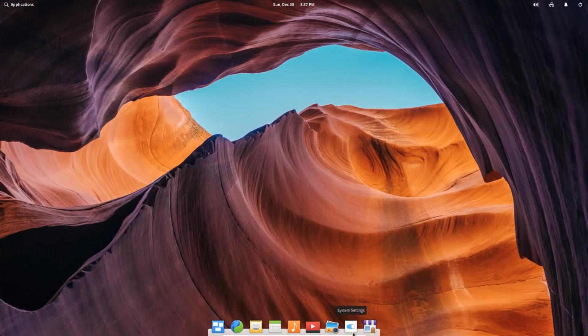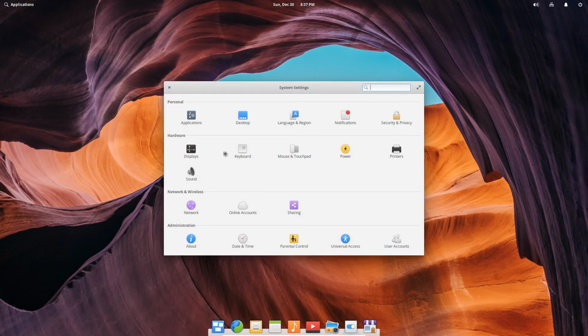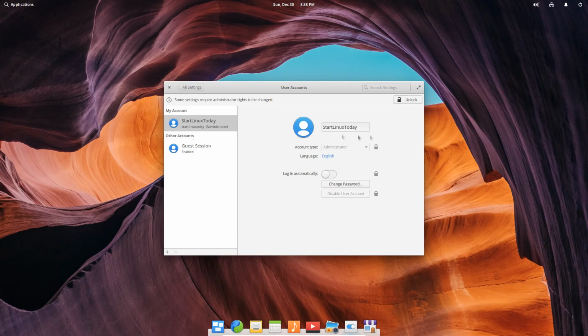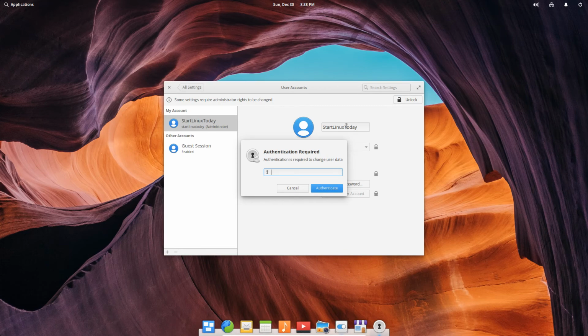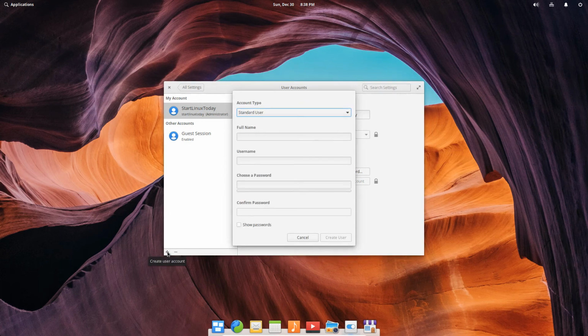So what else is there? Let's have a look at the system settings. Perfect. So now we can have a look at notifications, security and privacy. You can change the display if it's not looking right. You can add user accounts if you would like, which is fine. So you just have to unlock it here, and then it would allow you to add users once you add your credentials in. Let me just show that for you. Okay, so then you just click on the plus down here, and then you can choose what sort of user to make. So you can make a standard user or an admin. I recommend you only ever create one admin, and you already have an admin account, so I would just create standard users from here on out.